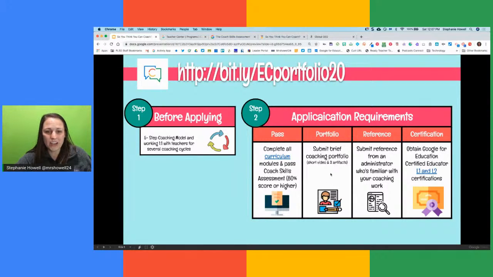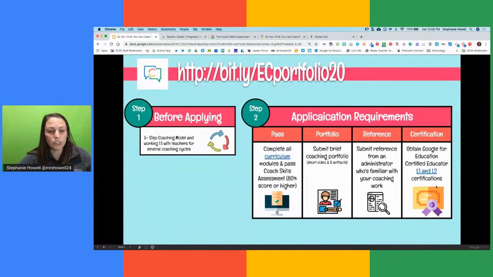Once you have your portfolio, you're going to need a reference from an administrator or someone who is familiar with your work. So you do have to ask somebody to write a letter of recommendation. I'm very type A, so for all those type A people, you might want to ask somebody now to work on that piece, because it could take them up to 3 weeks to get that to you. When I found out that I needed a reference, I was like, okay, I'm asking 2 people right now, and then I just needed that one to submit. So you might want to start thinking about who you're going to ask for that reference.